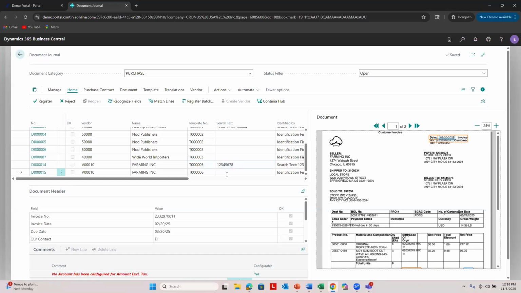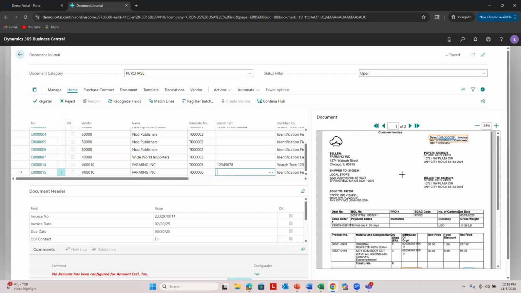This time we still wanted to find the same vendor, but now we wanted to route to template 6 instead of template 5. So we're going to create multiple search texts for this vendor, because not only are we going to use the first search text to find the vendor, we're going to use a second search text to find the appropriate template.